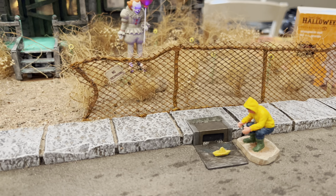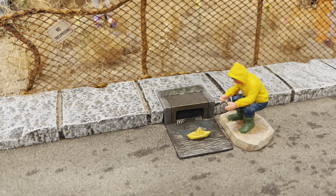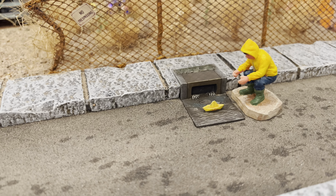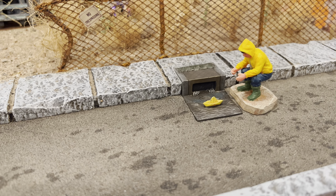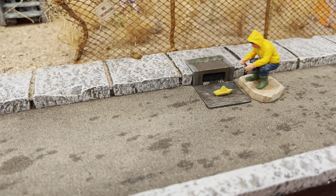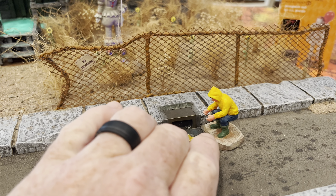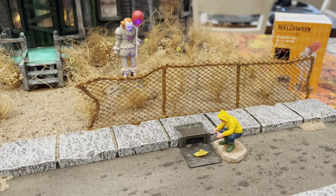You can see where the sewer fits — it's a Lemax Maiden Voyage piece. It sits in there very nicely; it's not too noticeable and doesn't stick out of the street too far. That can be pushed down even farther if needed, but I'm pretty pleased with the way that turned out.